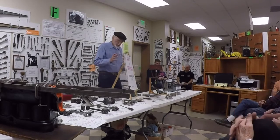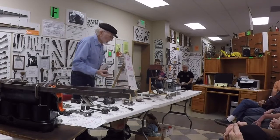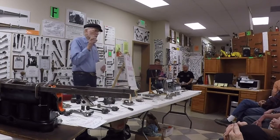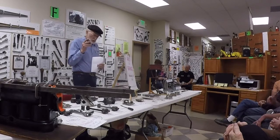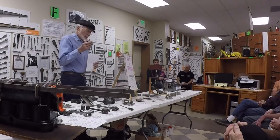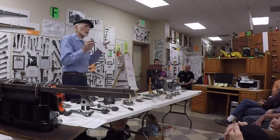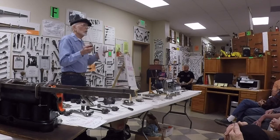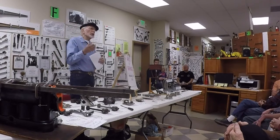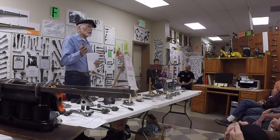The bearing prep. Let's say, use your wild imagination, that this is an old bearing, and you melt the babbit out. Now, all of the main caps on T's and A's anyway are steel, except the rear main on a Model A. That's cast iron. You don't tin that one. You don't have to. But all the rest are tinned. That means, for lack of a better word, it's soldered. It's got a solder coat on it. So you melt the babbit out, re-tin it if you have to.